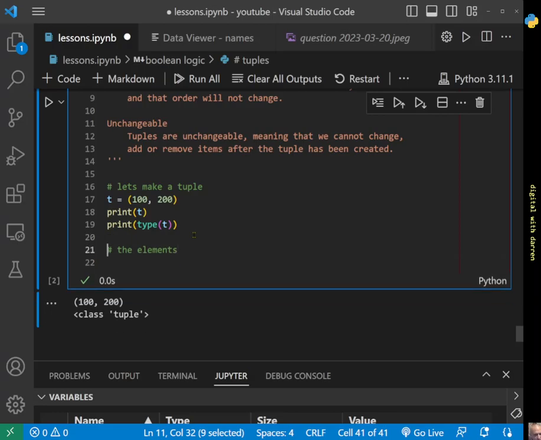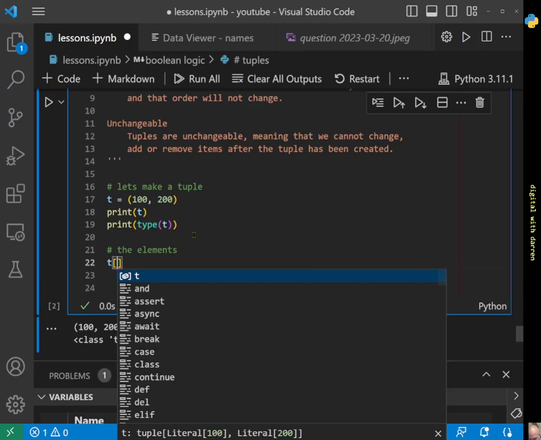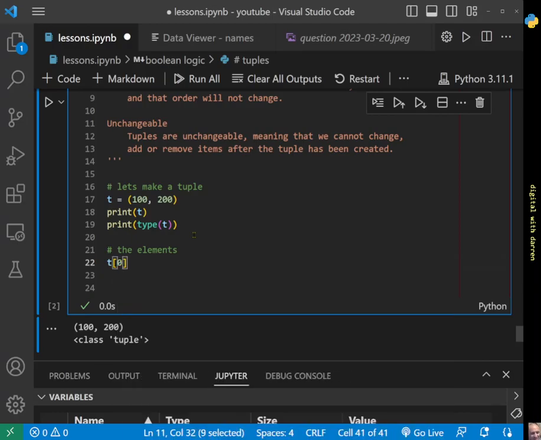And let's, for example, try to print the first element. So how do we print the first element of a tuple? It should be something like T[0]. So we're indexing it in the same way that we would index a list. It starts at index number 0 and it comes inside of the square brackets, although we use round brackets here for the definition of a tuple. So when we're calling the index of a tuple, we are using square brackets. So T[0] should be the first element, which is 100. Let's just try that out.